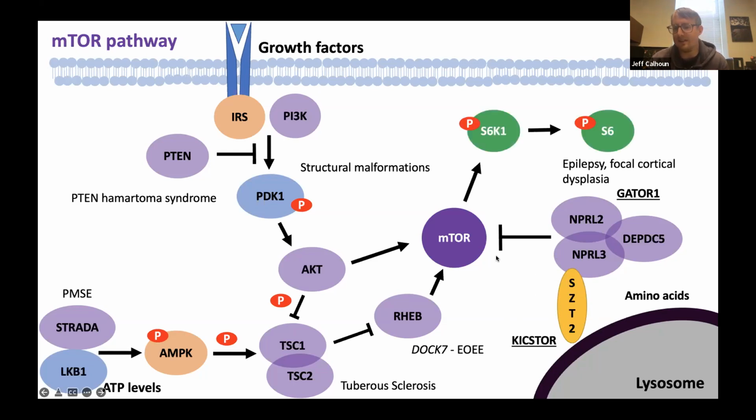The last thing I want to mention on this slide is there are some very common readouts of mTOR activity, and I wanted to highlight two of them that are going to be used in my functional assays. So one of them is the direct phosphorylation of S6K1, or S6 kinase, by mTOR. And so you can measure activity by the amount of phosphorylation of this protein. And then it also phosphorylates a downstream target called S6. And so measurements of phosphorylation of that protein is also a measure of mTOR activity. And depending on the exact assay you approach, sometimes you'll use S6K1, sometimes you'll use S6.